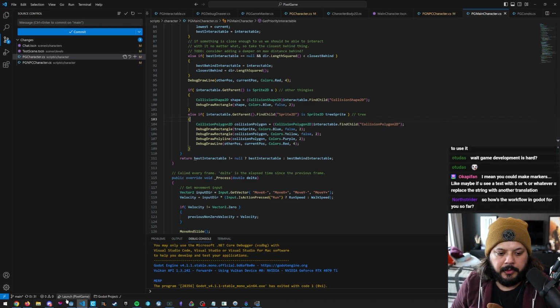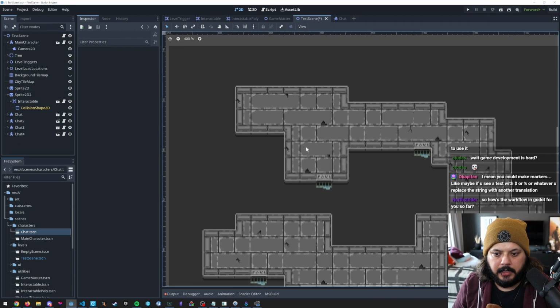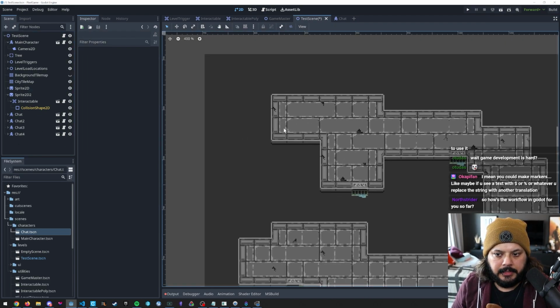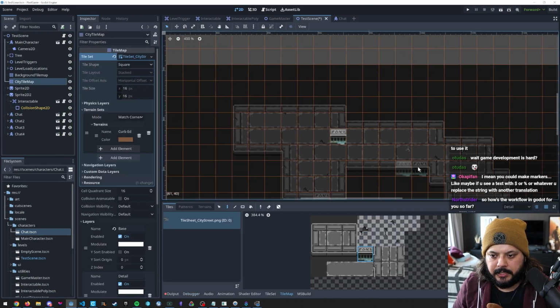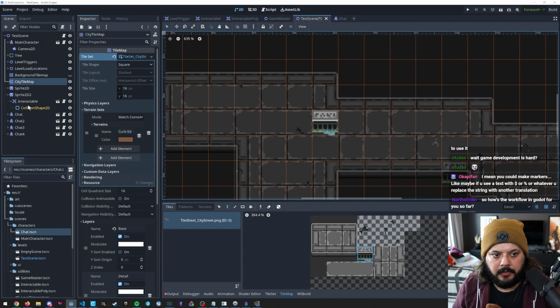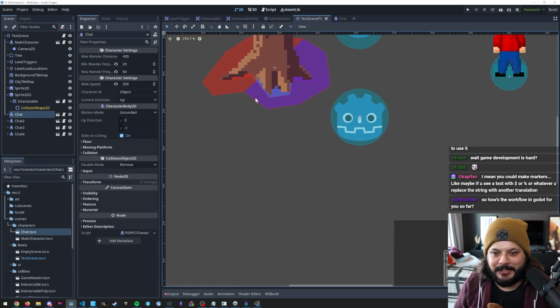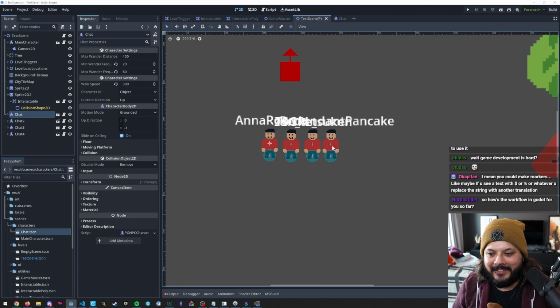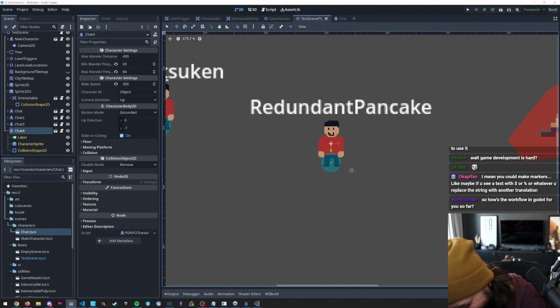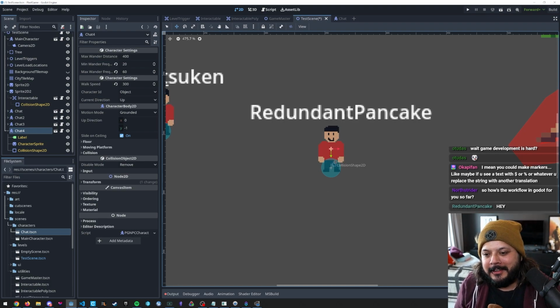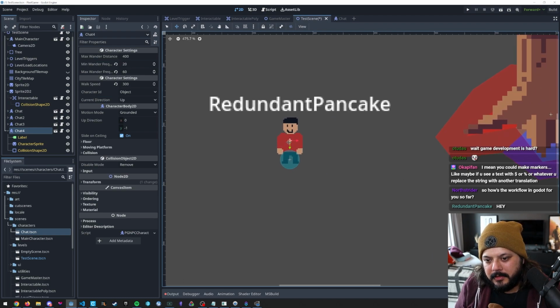So if I want my workflow to be that I can create an item, let's say for example I have a trash can here. This is my trash can, and say it's a sprite. No, wait, we have a trash can right here. This is my trash can. Let's say when we interact with my trash can, I want to give you an item.